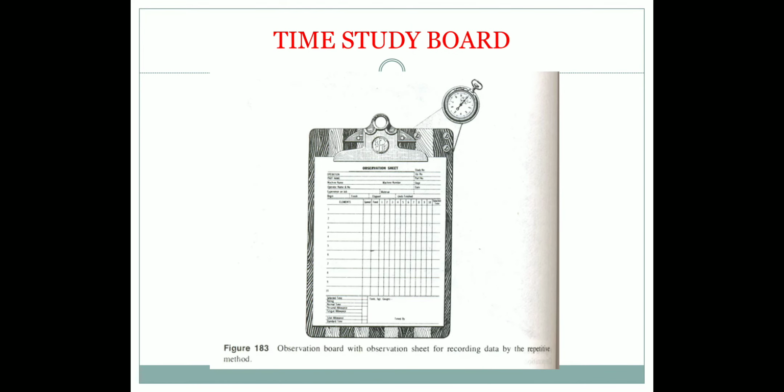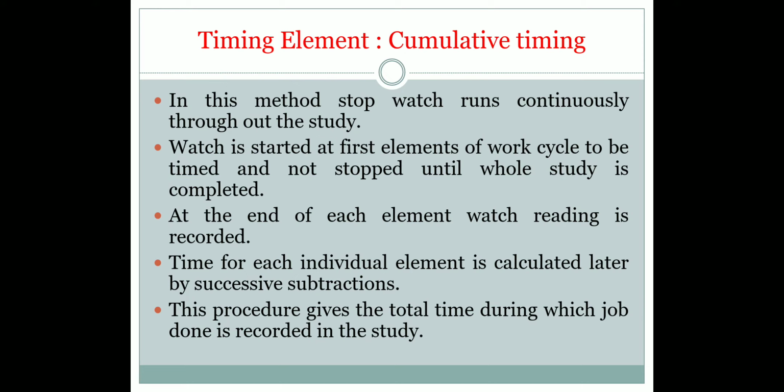In the upper corner the stopwatch is attached, and the form is attached to that board. The time study form is attached to the time study board, and the stopwatch is also attached. It is an observation board with an observation sheet for recording data of a repetitive method. We have to fill in that form. It is nothing but the time study board.